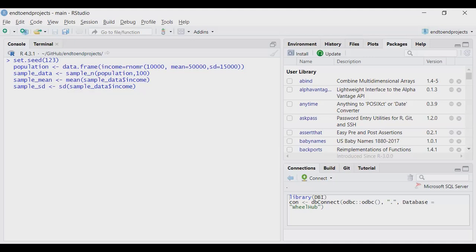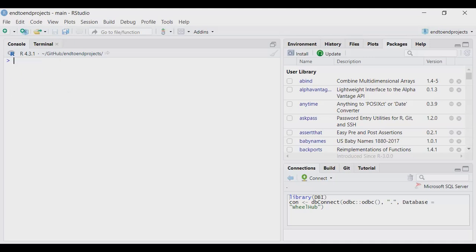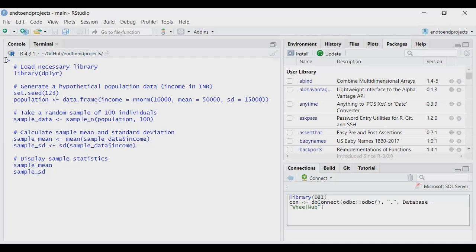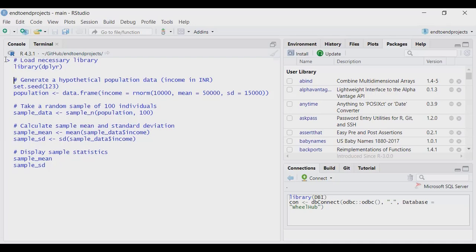Now I just want to display these values. I copy and paste, and you can see it clearly indicates these values. I load the necessary libraries and generate and display them.